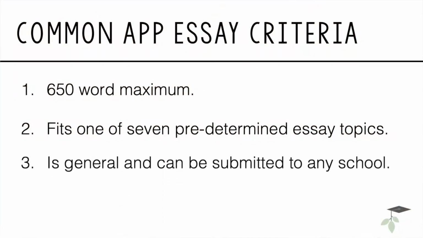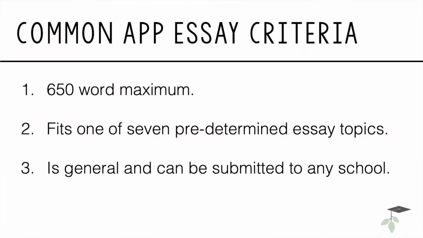However, if you try really hard, you brainstorm, you can't come up with anything to write on your own, then go back and read options 1 through 6 and pick the question that you feel you can talk most about in a way that really reflects positively on you as an applicant. And then the last thing that's sort of required for your Common App essay is that it be sent to all of the schools you're applying to. So you don't want to include things like specific college names or specific locations when you're writing your Common App essay because every single school is going to be receiving that essay, and so you don't want to send them something that's not really applicable to them.